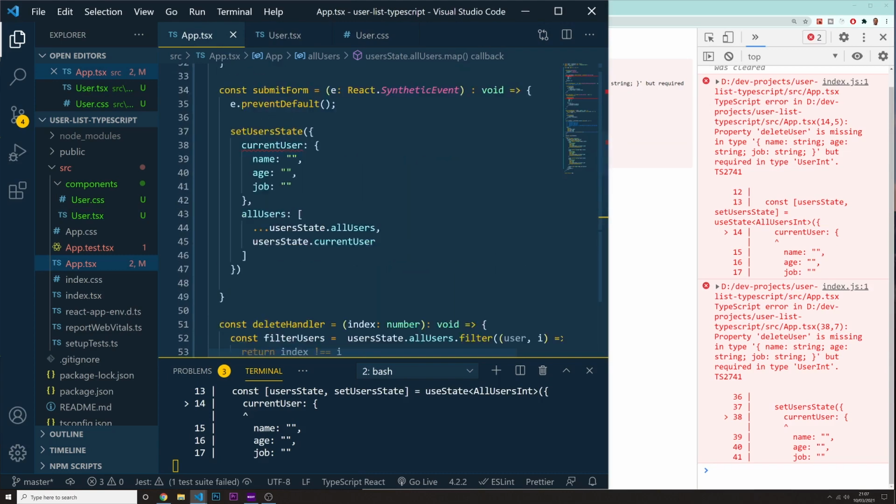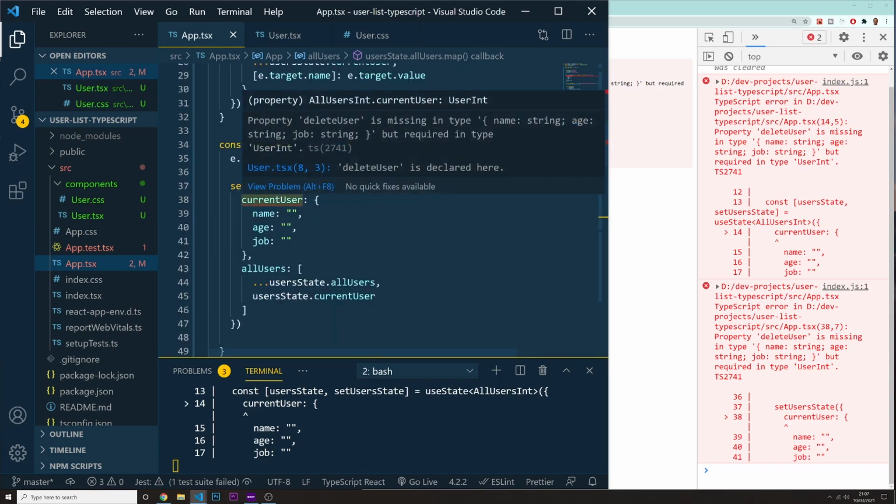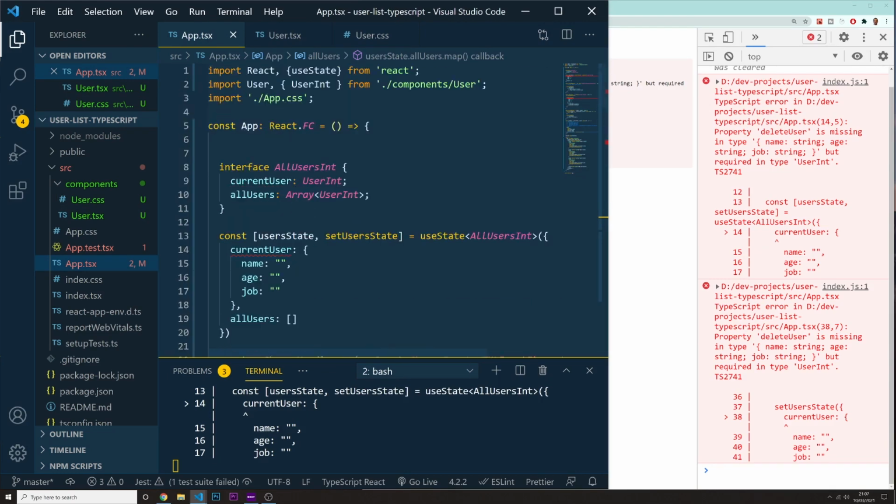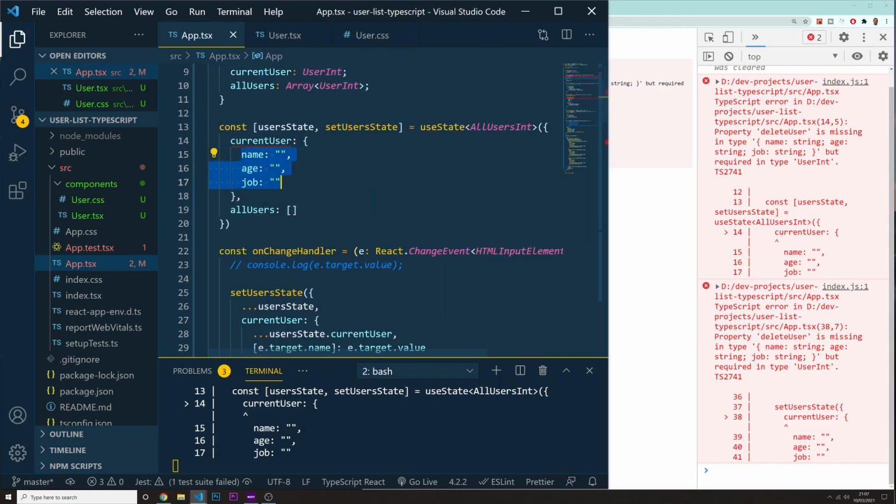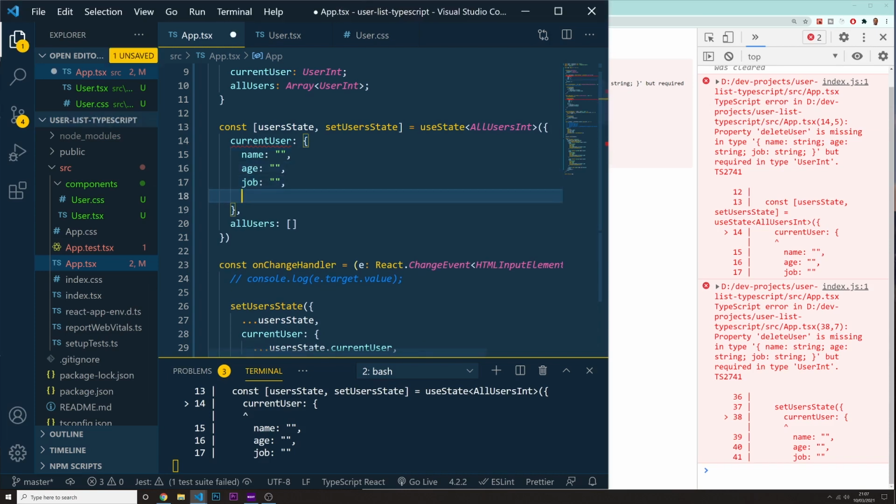Yes, so in here on the top, current user, which we said up here is a user interface, means that we are missing that function in there as well. We need to pass it. So let's do that. Let's do just a function.